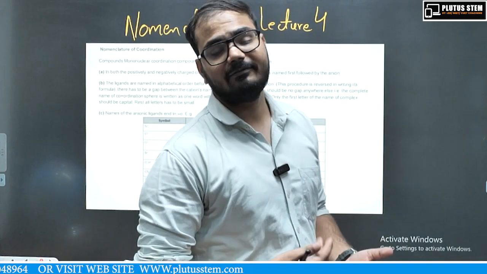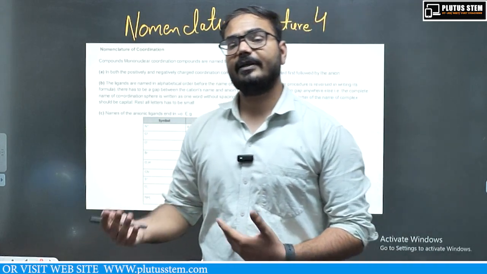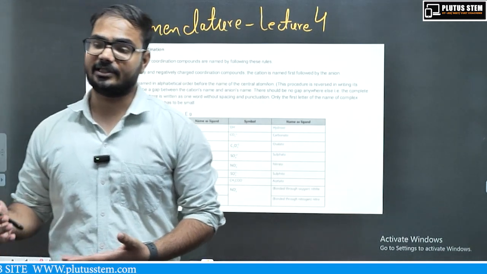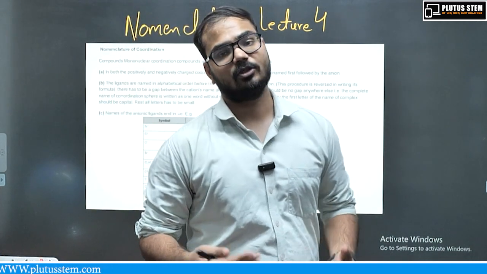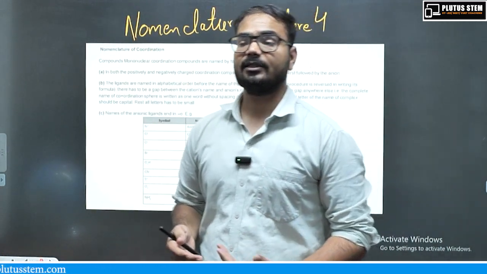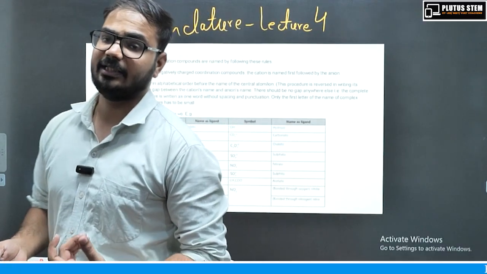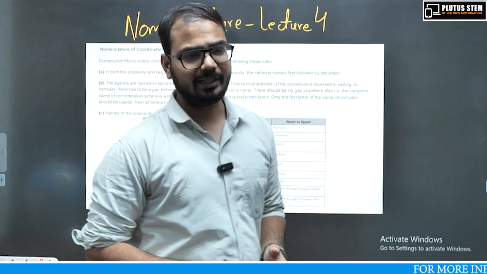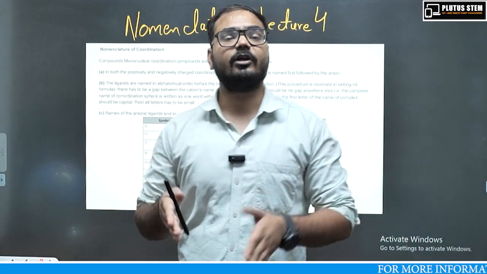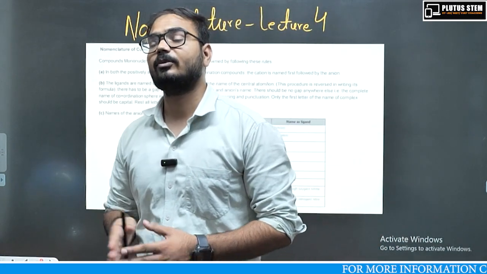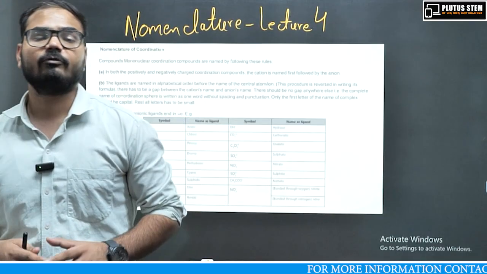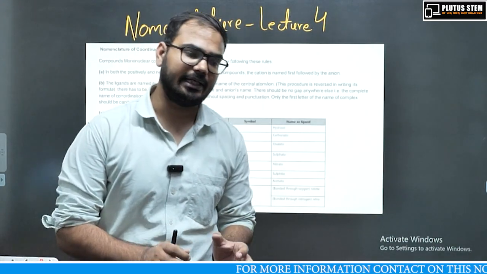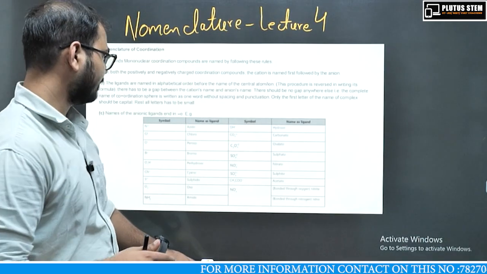Then, if you have counterions, depending on their position, they are used first. For example, cationic counterions are represented first, hence their name is written normally. Then your anionic counterions are always written at the end, leaving a space between the names. While specifically for coordination complexes, the name of the entire complex is written in a single go, without lifting the pen, without leaving any gaps, except for the case of your counterions. So let's talk about them in detail.